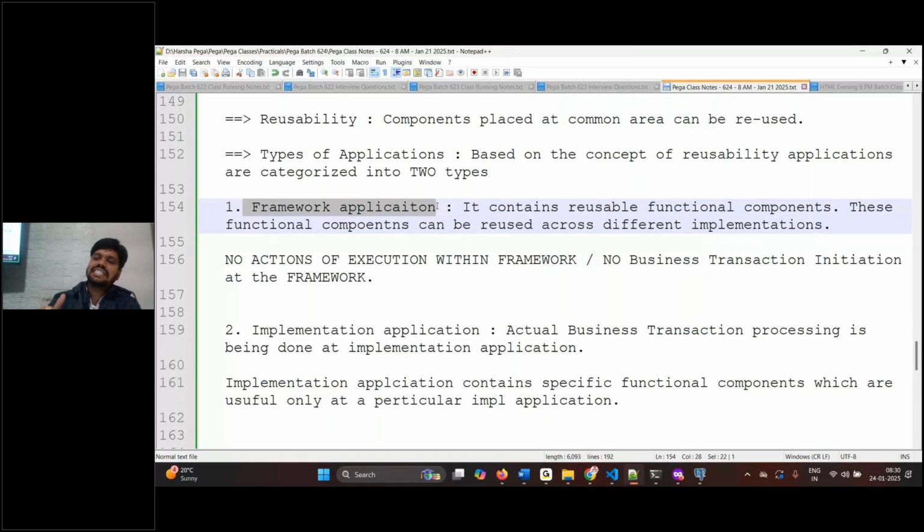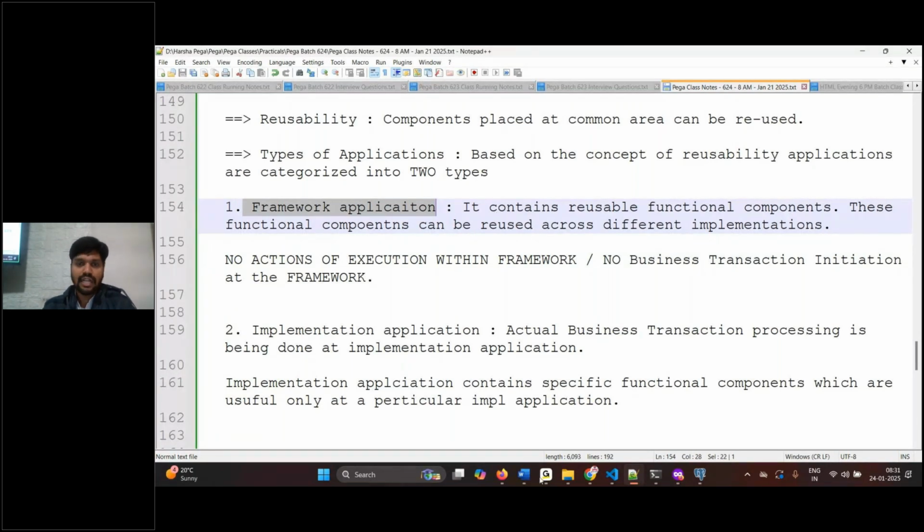If there is a slight change, we can think about it later. If the customer form needs a slight change, make a copy of what is already there. 7 fields are there, and you want an 8th field in one implementation. Copy it from the framework, modify 1 field. That's it, done. Again, you will not be doing it from scratch.